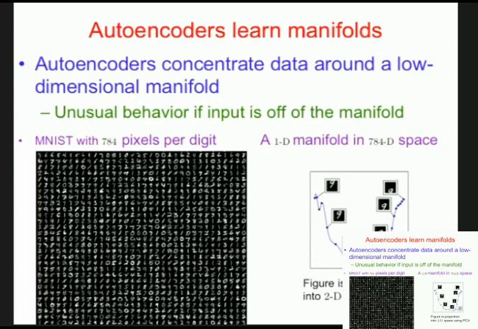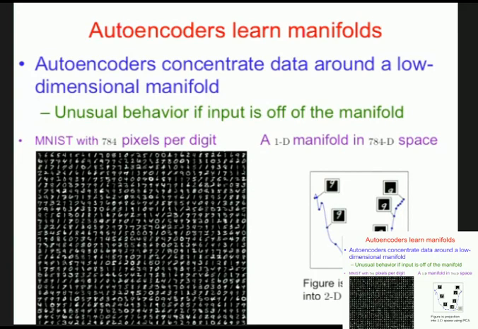So autoencoders concentrate data in a low dimensional manifold. Even though these are all represented in pixel space, maybe 100 by 100 or 1000 by 1000, some size image there, they don't necessarily all spread themselves around in this whole image space. For instance, there could be a very low dimensional, two dimensional space, and here the images have been projected into a two dimensional space using PCA. It turns out that the nines are along a line here, and we say that it's a one dimensional manifold in 784 dimensional space.